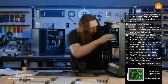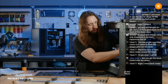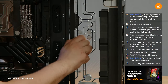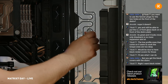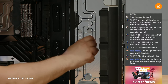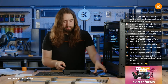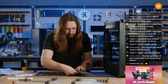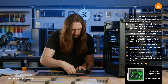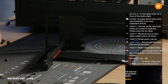I think now this means that I actually got the wrong slot here. These need to come down for this size. I forgot the bracket didn't go that far down. And I think basically once we have this bracket inside, we can put the GPU on, finish the tube, and we're done. Well, we're done for today. We're not done with the build. But we can't have everything.